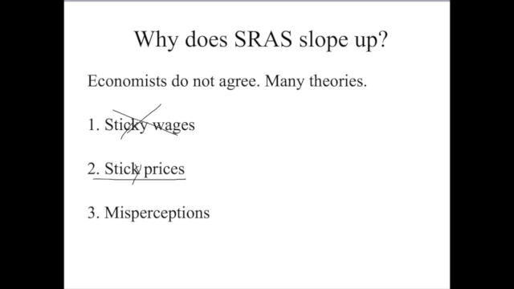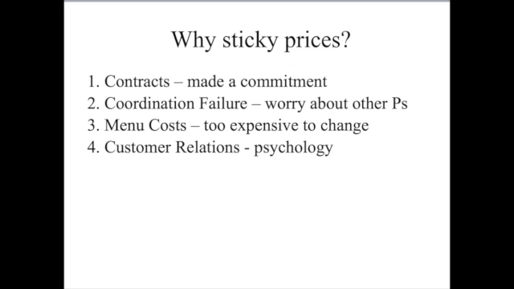And that explains why you'll see higher prices and higher output on a short-run aggregate supply curve, and lower prices and lower output on a short-run aggregate supply curve. So there's really four reasons. You should ideally know at least two or three of these because you may be asked to explain at least two theories of sticky prices on an exam. So let's talk about them in the order listed on the slide.